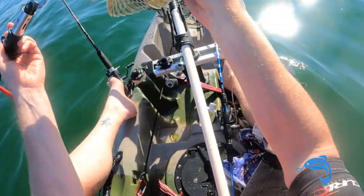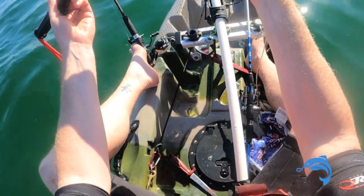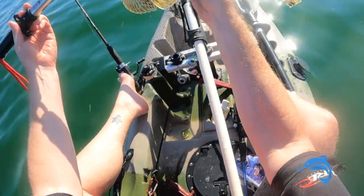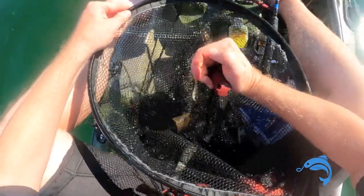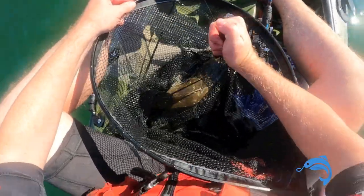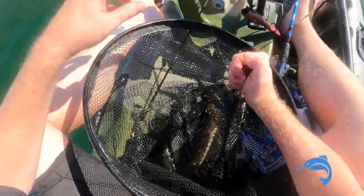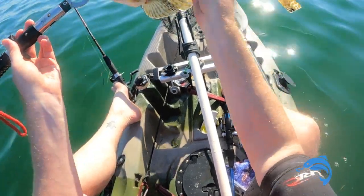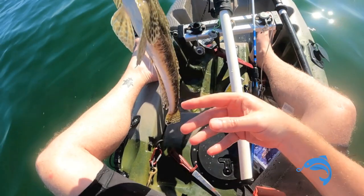Now that is what it's all about. That is an absolute cracker. I'm not taking any risks. Well, Good Friday dinner is looking the goods on the running sinker. Ladies and gents, that's what you call flathead fishing.